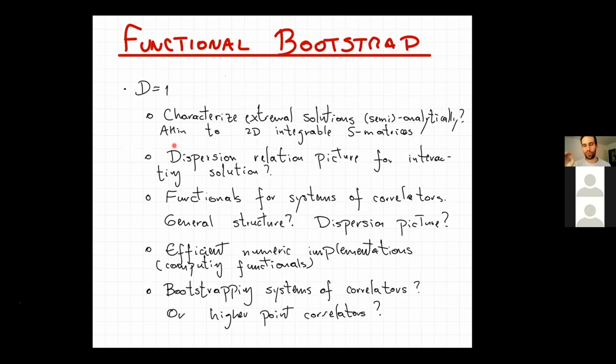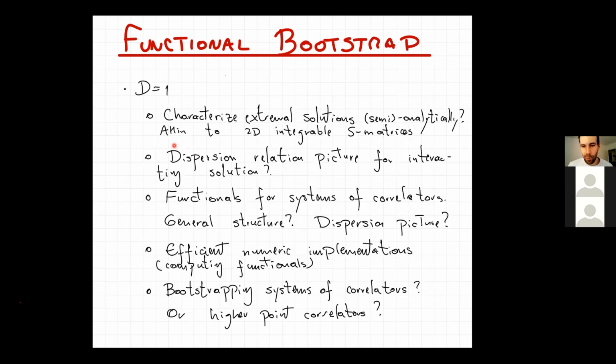And so our job will be to find this matrix. So I really think that this dispersion picture is the way to go for generalizations. Then for more practical matters, if you want to use these things to get bounds, to get some CFTs of interest, we need to have some efficient numeric implementation. So we need to be able to compute these functional actions efficiently, ideally as rational function approximations.